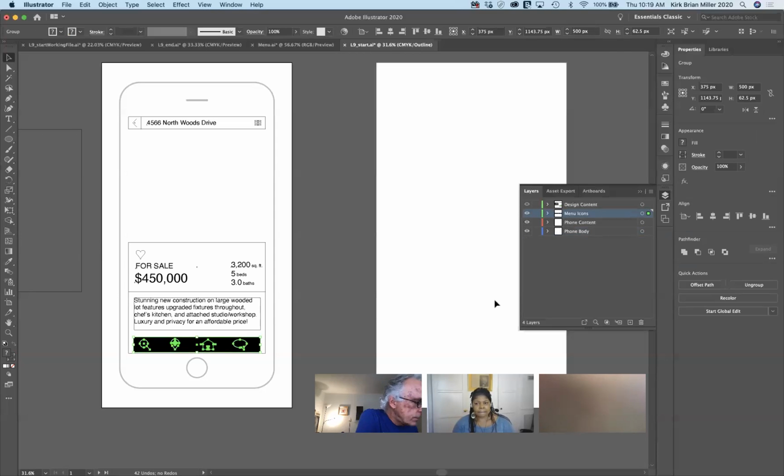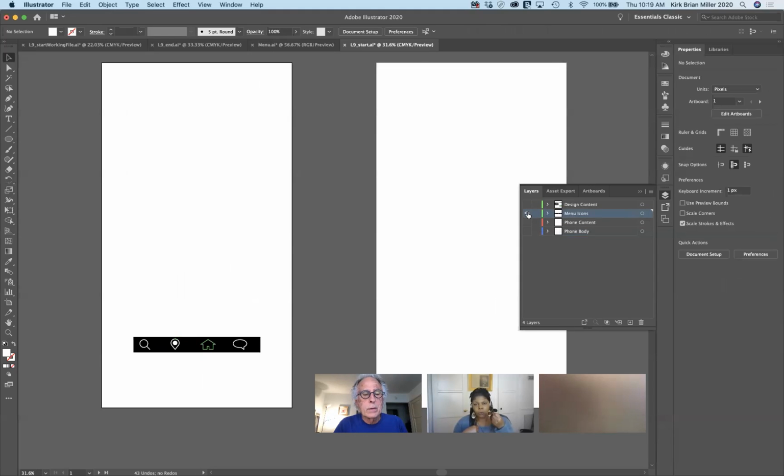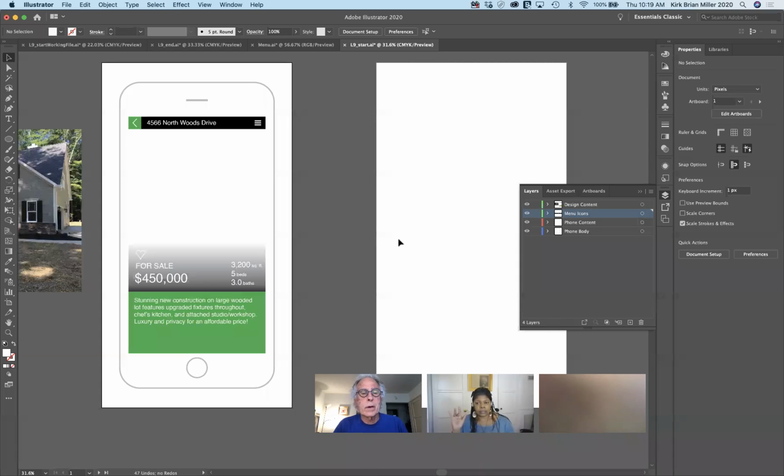Next step. Viewing layers. Let me go ahead, and these are all hidden. Let's go ahead and deselect. But again, if I were to hold down the Option key and click on here, notice that that's the only thing that's visible now, because that's the only thing on that layer. Hold down the Option key and click, and that brings everything back. Let's option click again. There we go. Bring them all back.